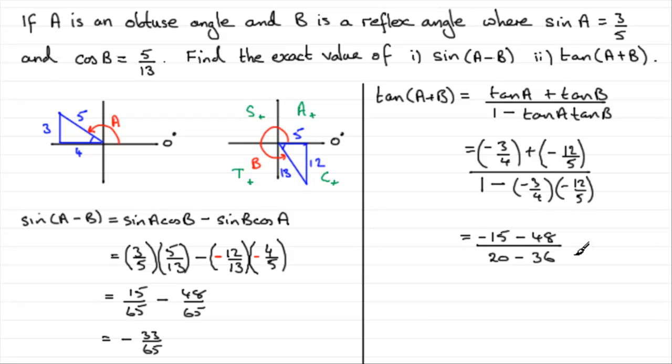So, I hope you could follow that. But, if not, as I say, you could just use your calculator and just work it out. When you work this out, anyway, you end up with sixty-three over sixteen. Sixty-three sixteenths then. The exact value for the tan of A plus B.